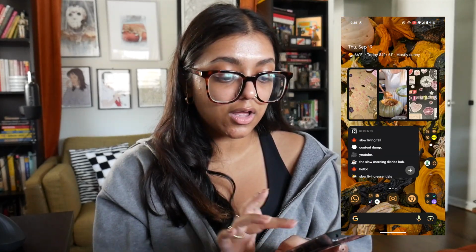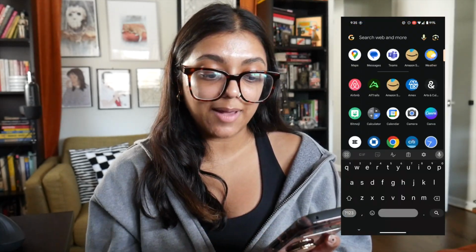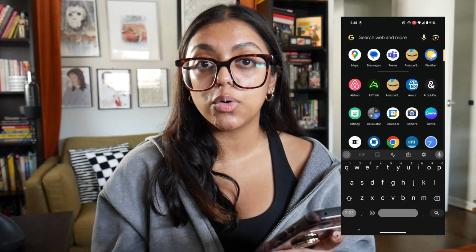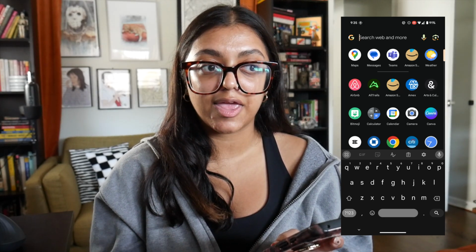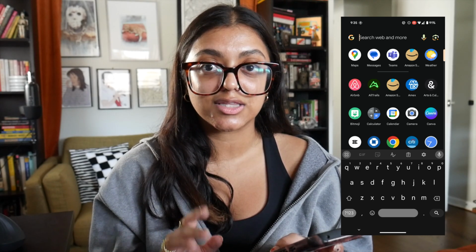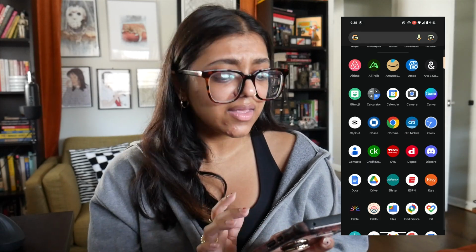So those are all of my home screens. Now I'm going to swipe up into my apps so that you can see all of the apps, and I'll go into a couple of Google Pixel 9 Pro specific apps. At least I think they are specific to the 9 series at this given moment, and then we'll end it off there. So these are all of my apps.